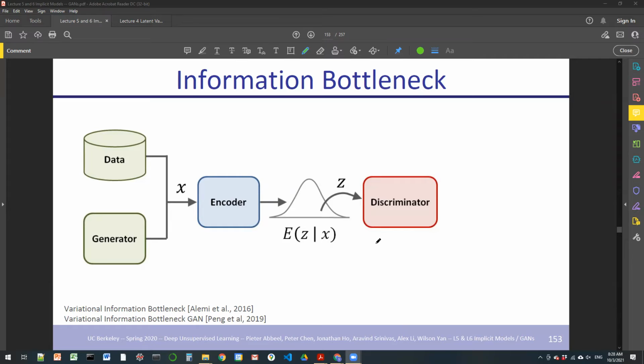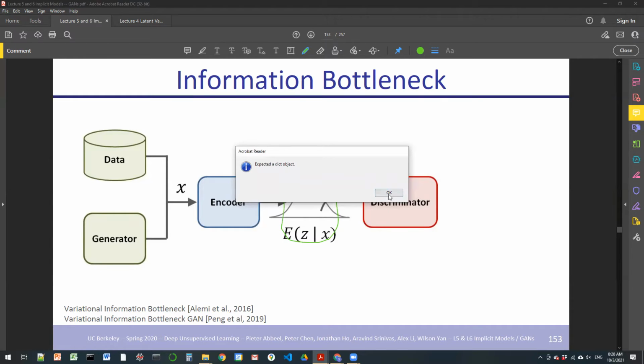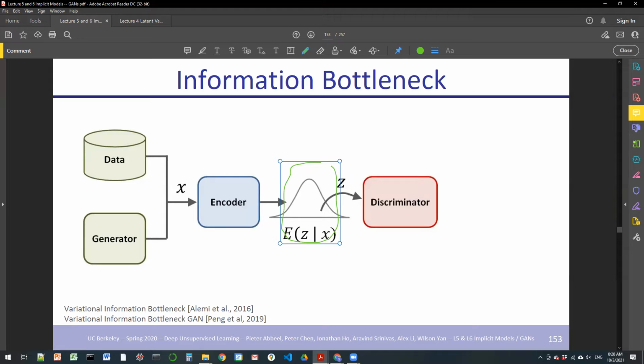And now, one of the ways that this will actually result in something better is if it ensures that the latent space is not the same as the original image space, right? Because if that's the case, then we haven't done anything. So we do want the latent space to be actually latent, which means that it has a much smaller dimension than the original image.